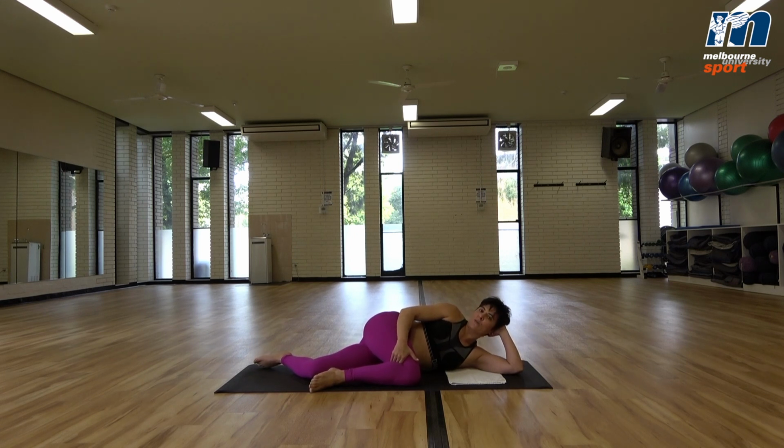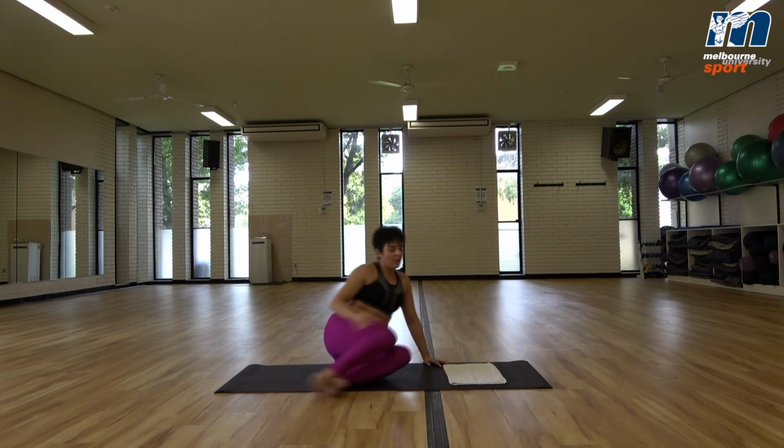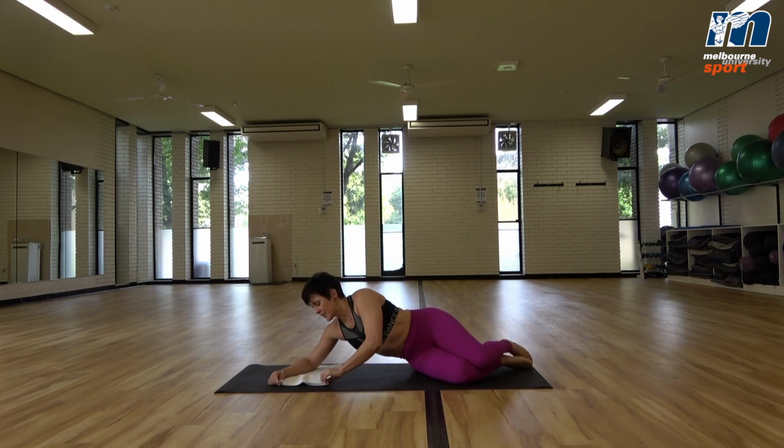Okay, so if you've got nothing out of that, I don't know what to say. You really should be feeling something in that hip. Simple movements, and again, just body weight stuff, very effective. Okay, we have 2 legs, so we have to do it on the other side. So spinning around, don't rush into it. Let's get the setup position right.